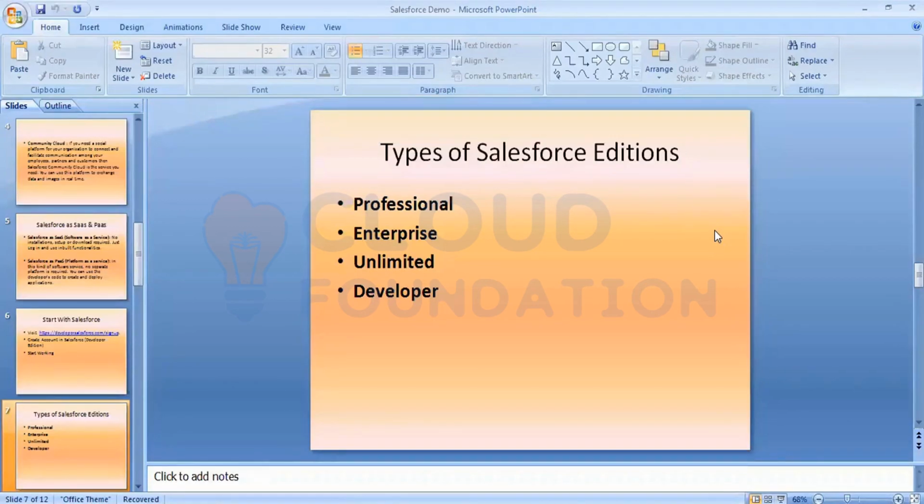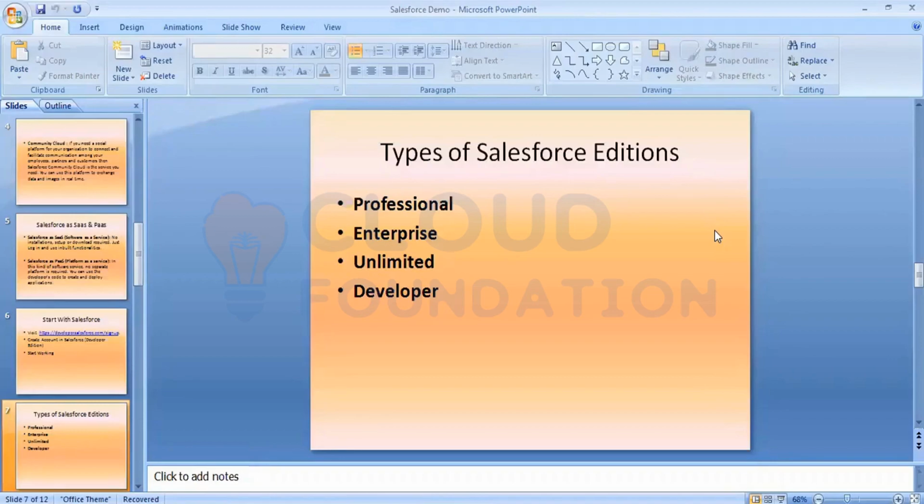And second is limits. Like in Unlimited, say you can create 50 objects. In Enterprise, for example, you might be able to create only 30 objects. Limits will be different in different editions. One is features, second is limits.